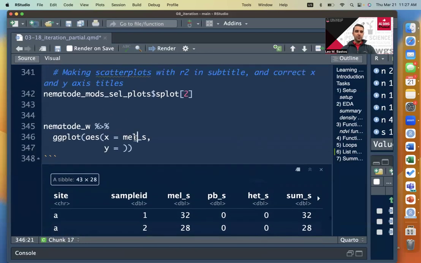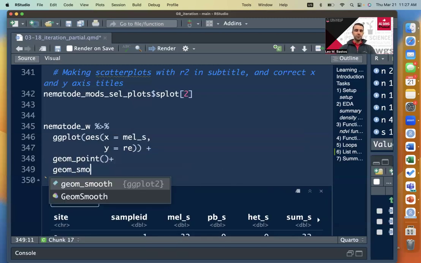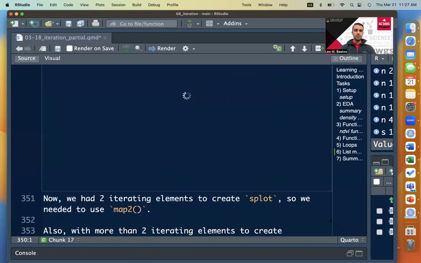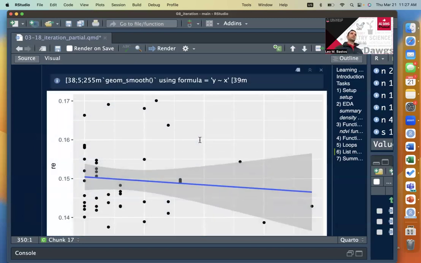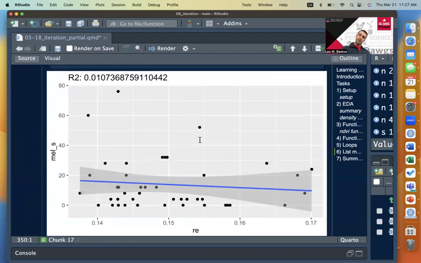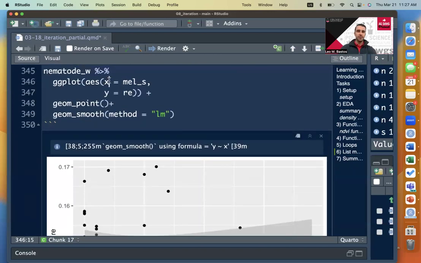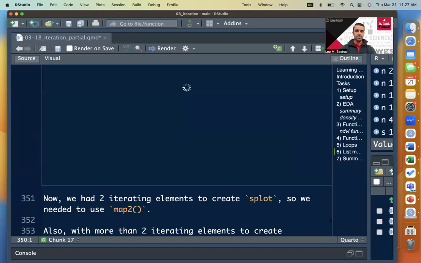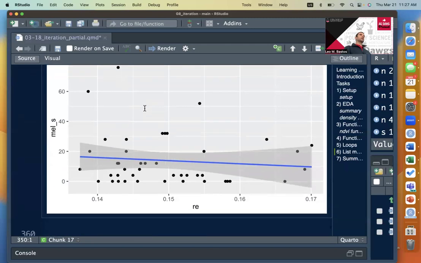So if I did a ggplot at that level and put mel S on X and RE on Y and did a geom point and a geom smooth with method equals LM, I got an error here. Oh, yeah, that's right. So this is Y, this is X. Yeah, so now they should be the same. Yeah, so that's what that is.